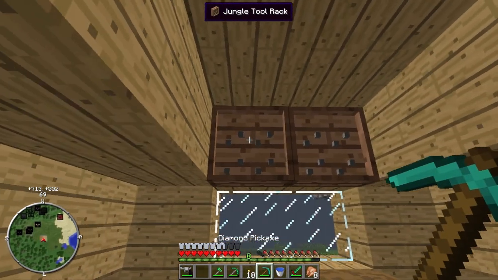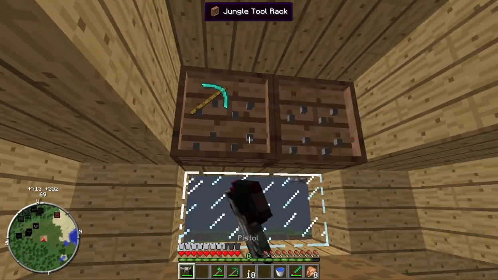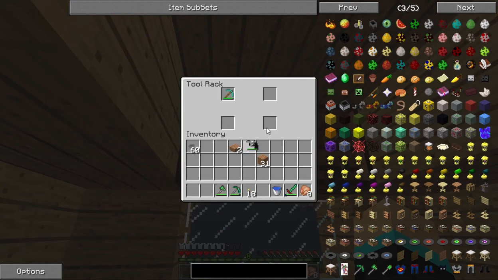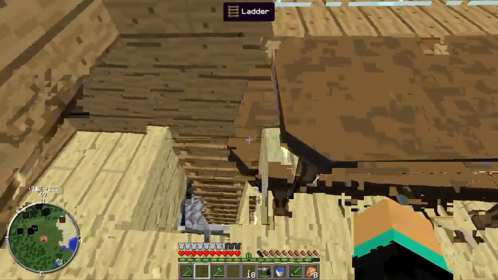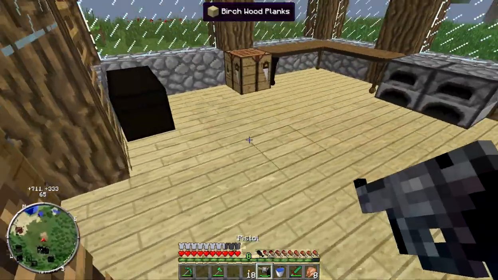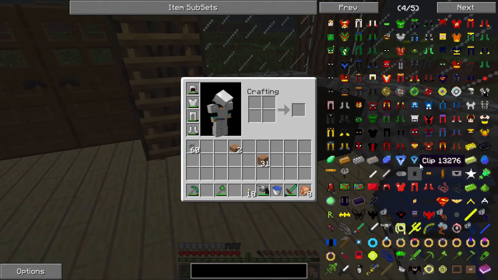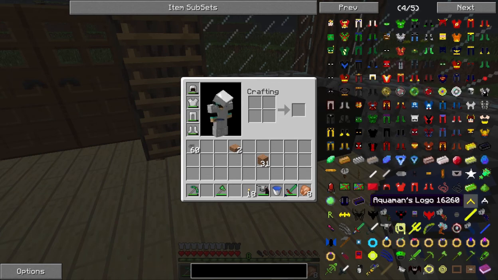I don't know. Can I put this in there? Nope. Am I allowed to put... That's cool. Well, unless there's a seat I can make, but let me find the seats. Those are the oak seats back.